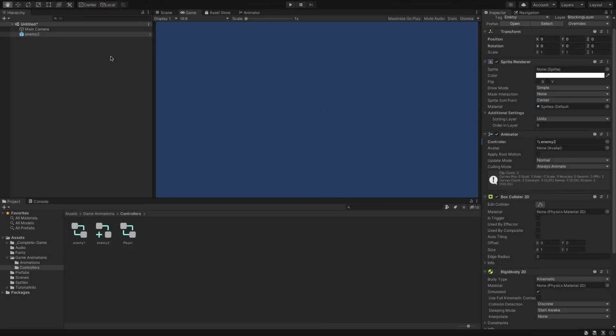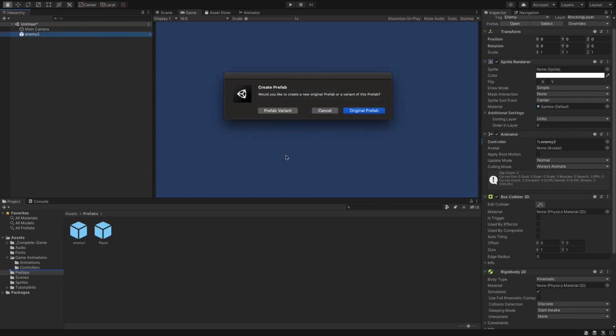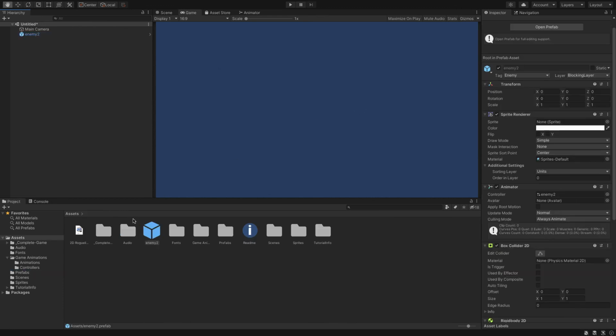So at this point, we're going to take enemy 2 and bring him down to the prefabs folder. Let's do original prefab.